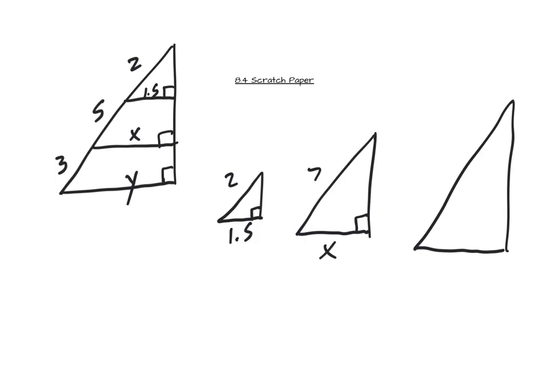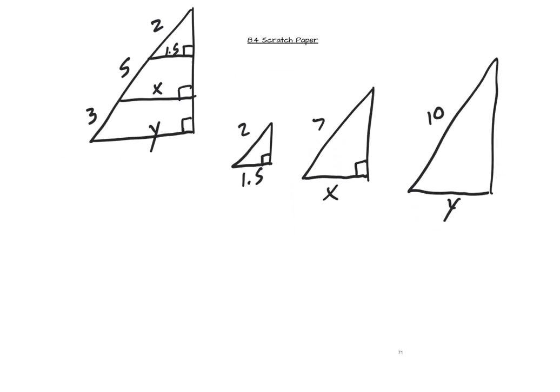Okay, and then the big triangle is the whole thing, so you would take out these 2 parts on the inside. You add up this whole thing, so 2 plus 5 is 7, plus 3 would be 10. So my hypotenuse would be 10, and my bottom side would be y. Okay, so drawing out the 3 triangles, I think, is probably the best way to visualize it and understand what's going on. And then I can use that to solve for x and y, okay?